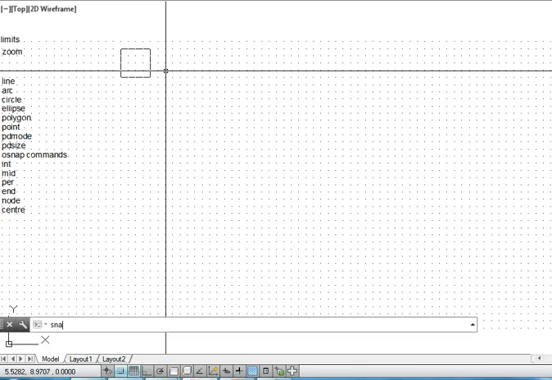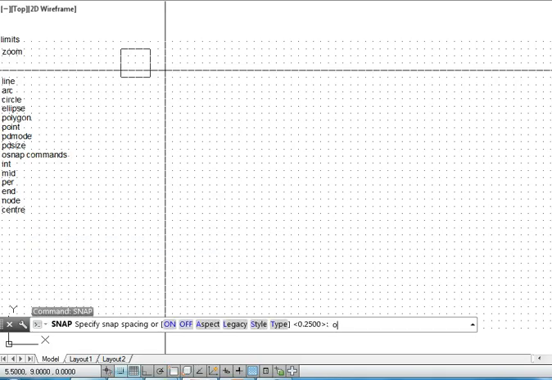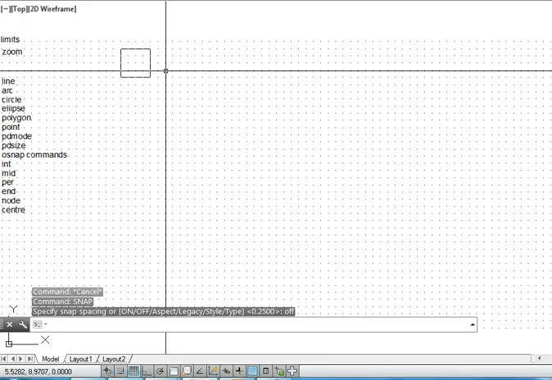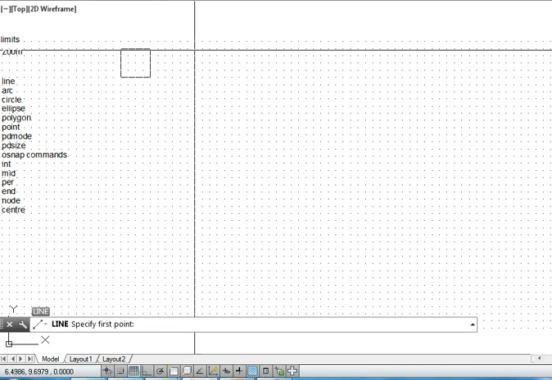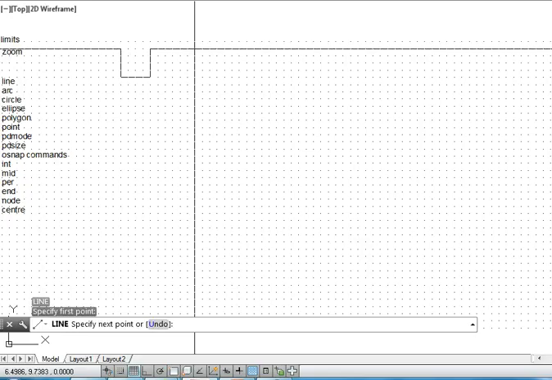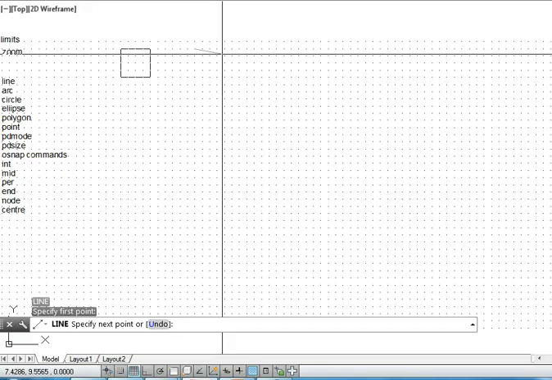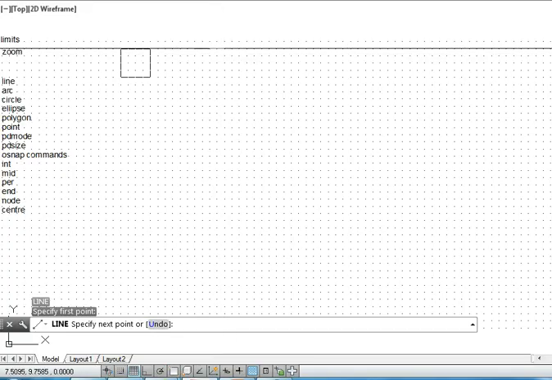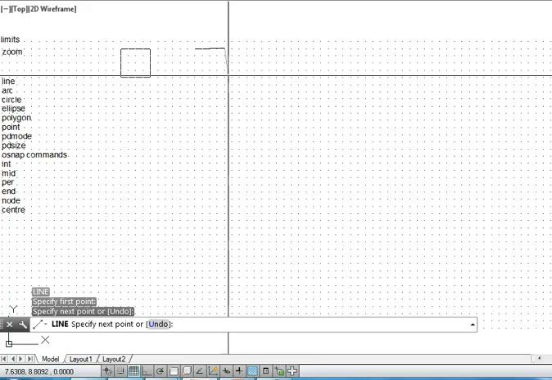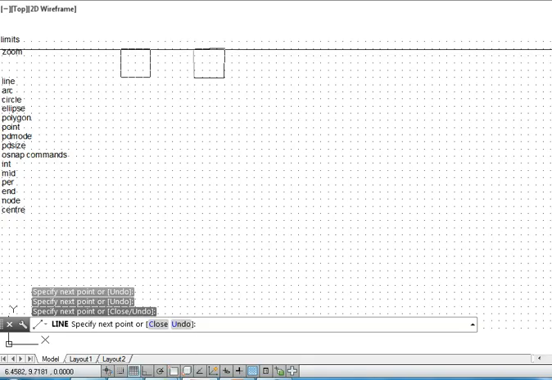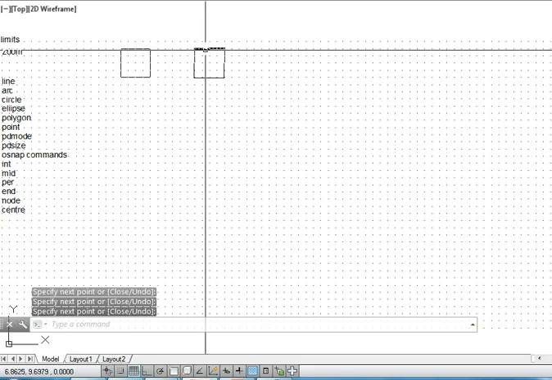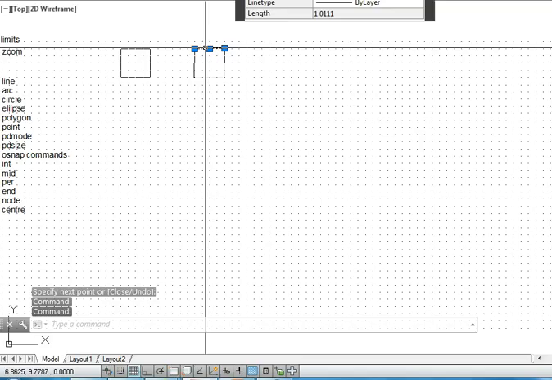Now if the snap is off, I can type snap and it has an option of putting it off. I can put that off using F9 key also. So I am putting the snap off. In that case, you note when I use the line command, I do not reach the grid point accurately, so I may be somewhere here, so I do not have a way of drawing it accurately. So this explains the usefulness of the snap command. So the lines, though I have drawn, are not accurate.